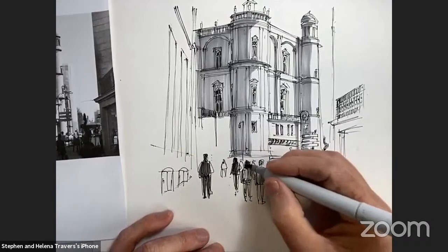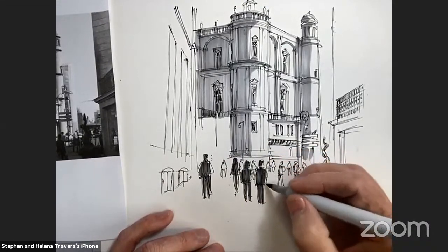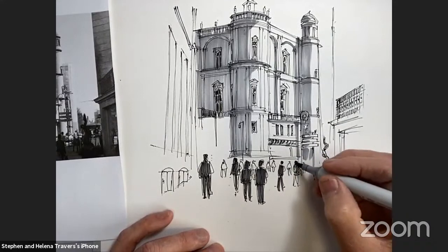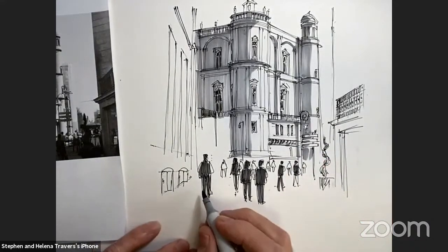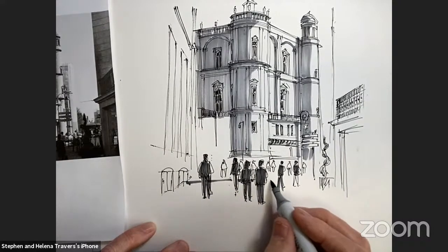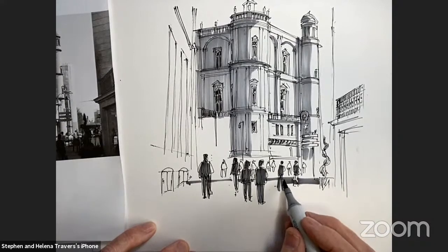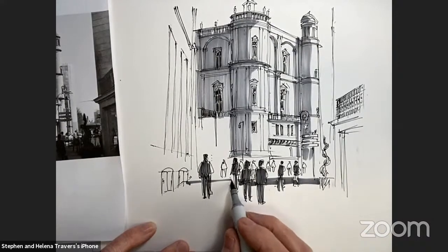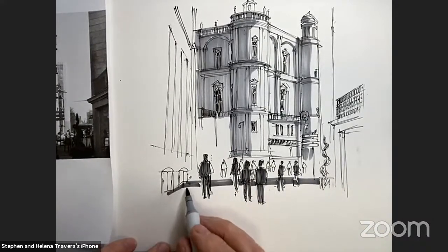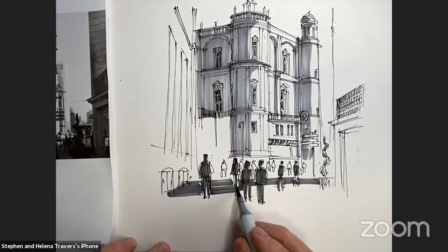Is that a number 5? This is the number 5, so I've jumped. I'm going to use the 4, but I thought, look, sometimes it's very helpful to get some darker tones in early. Sometimes I'll start with a 5 or 6 as my first tone, to force me to commit to being bold with the tones.